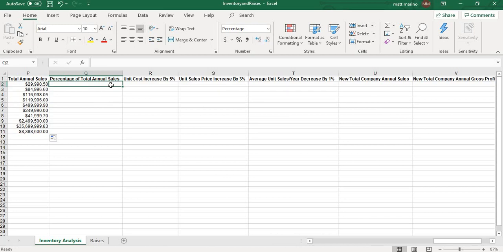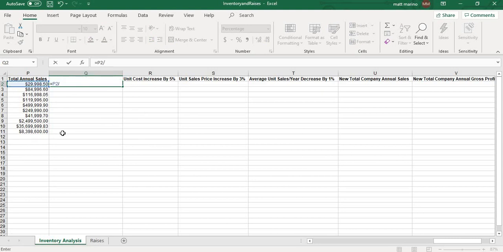How do we calculate this? We need to utilize our annual sales, our total annual sales, and then divide this by P12. However, we have nothing in P12. However, we need to make this an absolute. In order to make something an absolute, you put a $ before the P and the 12, the row and column.